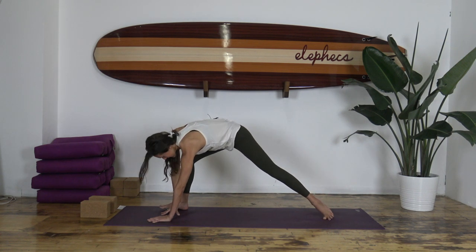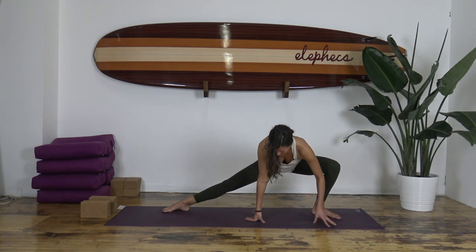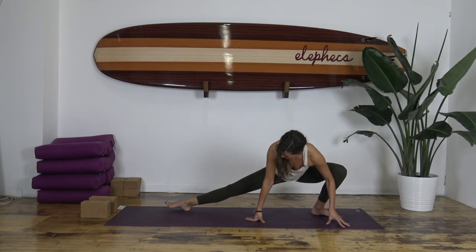inside, skandhasana to the left. So your left heel turns in, both toes are out. Bend your left knee so your right leg extends out long. So your knee's tracking in line with the toes here. Good, and then we'll just switch over to the right side.